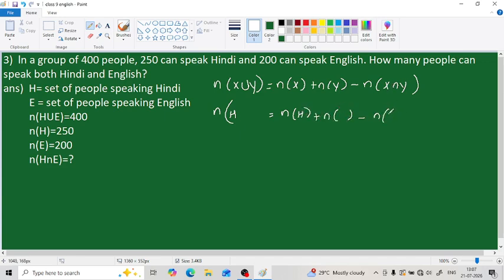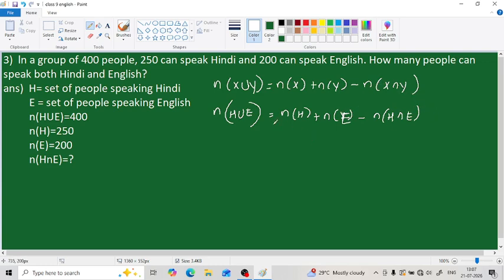Here is an X, so I am writing H. Then what we have to do is replace Y with E. Wherever there is a Y, we can write E. So here is a Y, sorry, we are replacing it with E, and here is also a Y, so I replaced it with E.